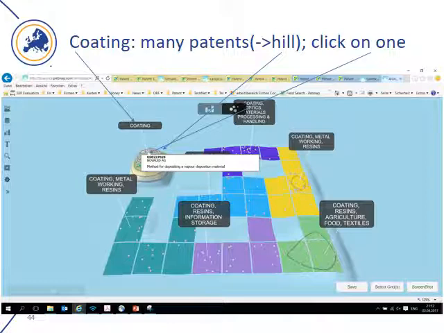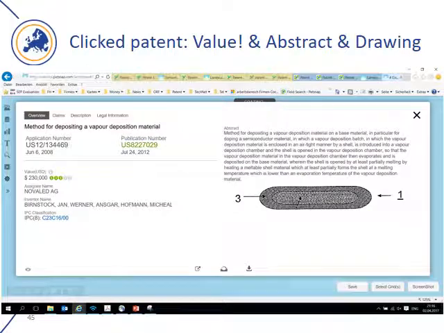In this case it's the US 8227029 from Novalet. By clicking on this you also get a new window with the patent parameters here. So the clicked patent is this US patent.